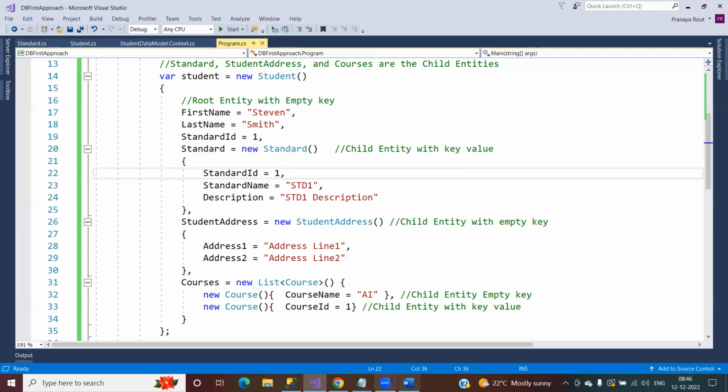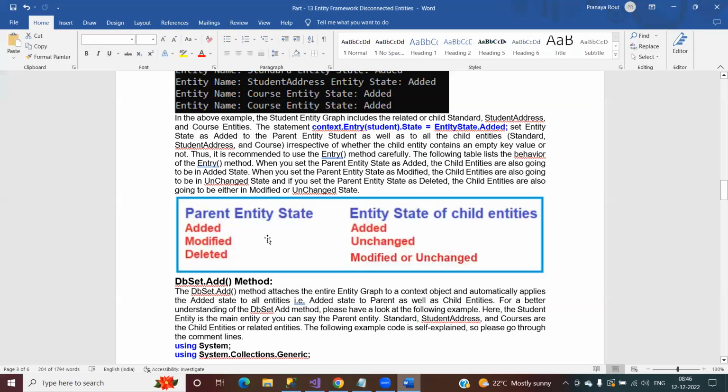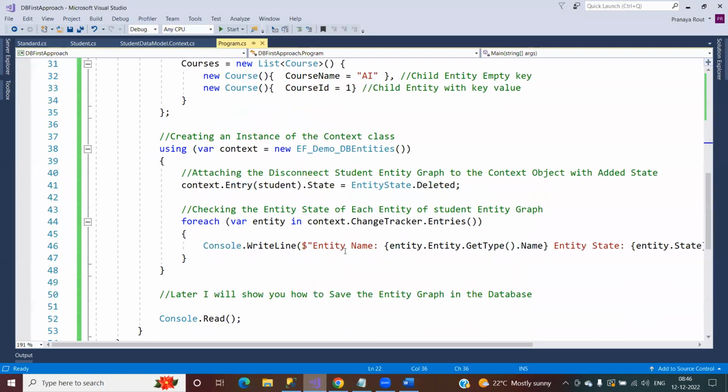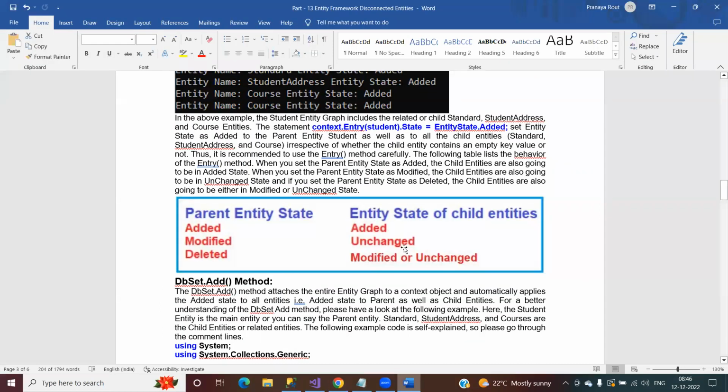So if you are going with the entry method, not only do you have to take care of the parent entity, definitely you are going to set the state of the parent entity, no doubt about it, but you have to take care of the child entities as well. So you have to set the appropriate state of each child entity. If you are not setting it, then the behavior is going to be different.